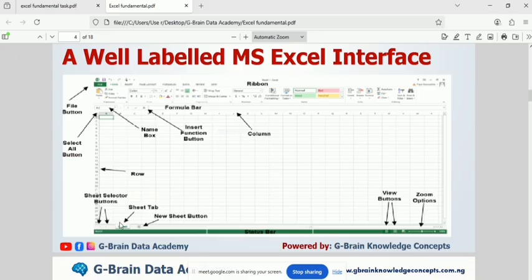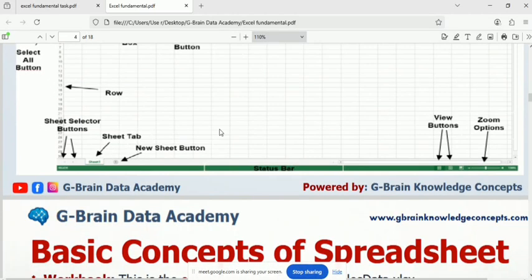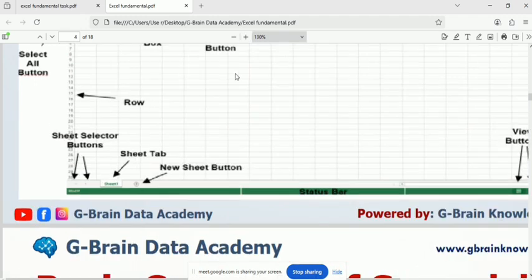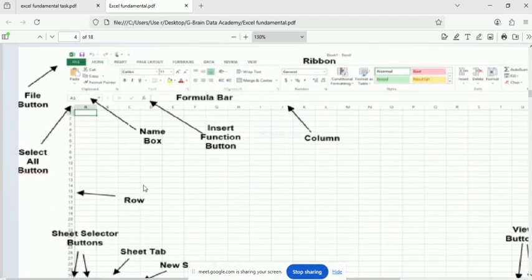We have sheets. You can see you can create as many sheets as you want from here. We can have another sheet. So this is the sheet button. Let me zoom in. You can see we have something like a plus here. So this is the plus if you want to add a new sheet. So you can use that.